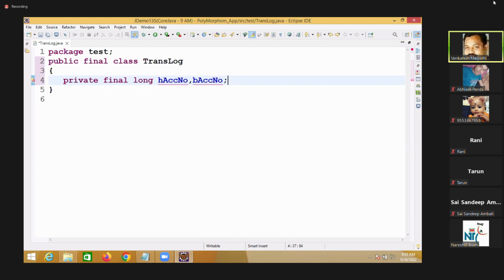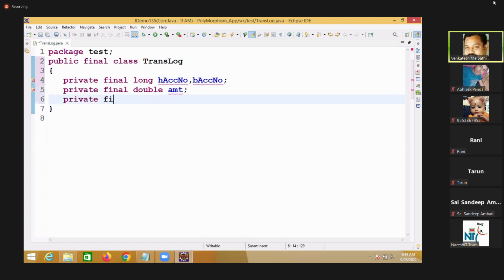Home account number means who is transferring the amount. Beneficiary account number means who is getting the amount. Private final double amount. The biggest amount means double. How much amount you are transferring?